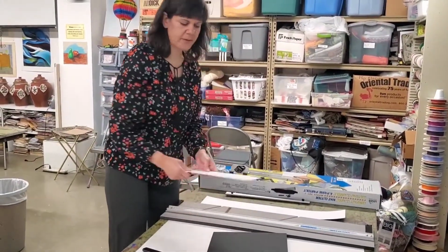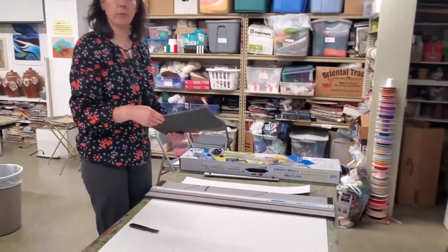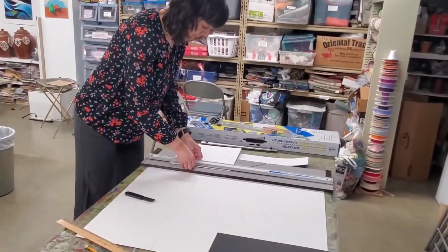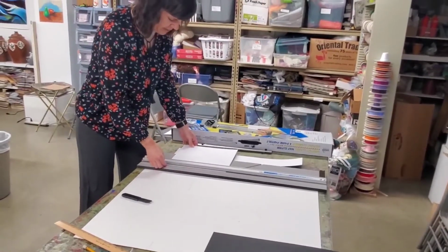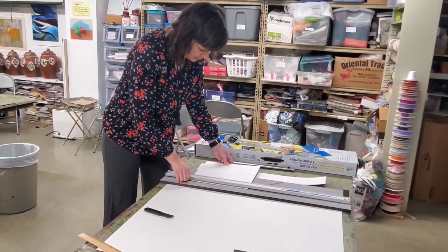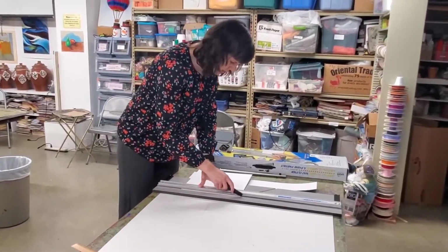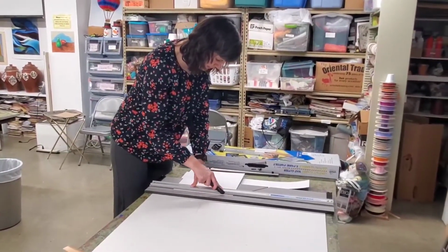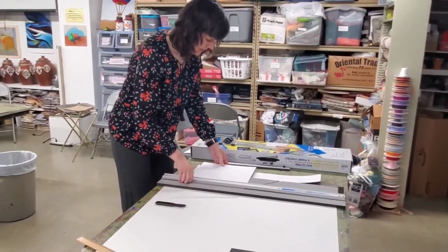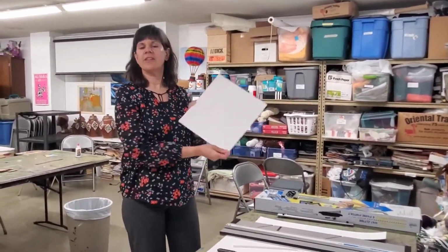The next one is going to be a little bit harder just because it's a little bit smaller. It's always hard to cut a little bit thinner. So we're going to try it and see how it goes. I always try to put the big part underneath the holder because it's much easier to hold on a big section than it is on a little teeny section. So we're going to see how this goes. Hopefully it goes well. There we go. All right. And there we have our almost square section. That's going to be the top.